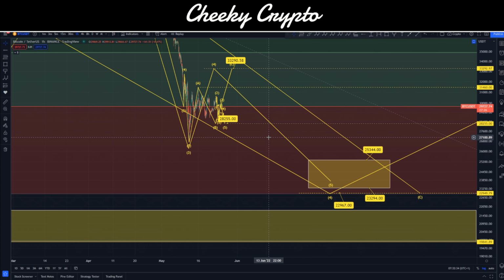Obviously, yesterday I spoke more about the macro, and obviously why I think there's so much more potential in here. So if you want to kind of get a bit of an idea on that, and you want to kind of get a good idea as to kind of where we are on the macro scale, why I think this is a high area of reversal, then check that video out.